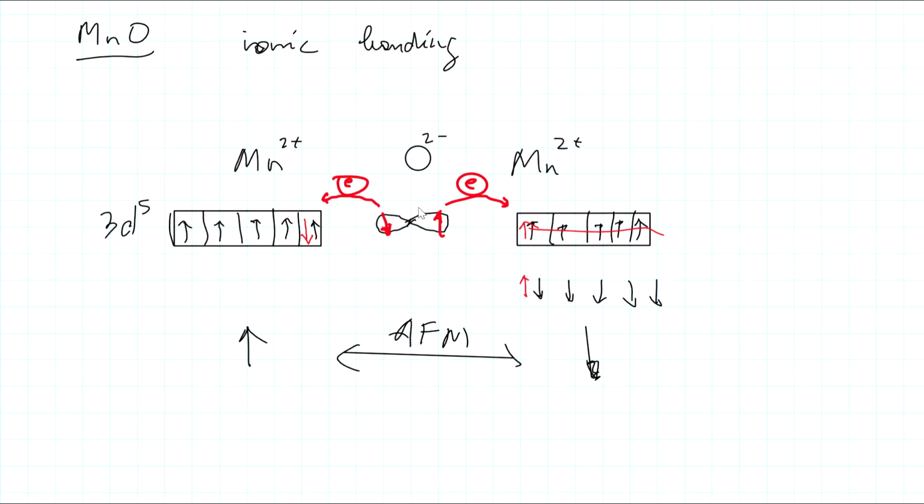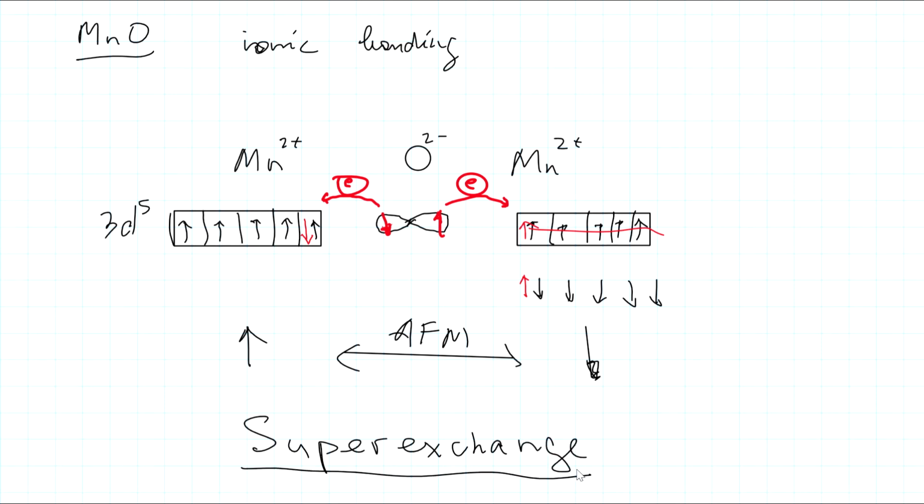So they do not interact directly, but there is exchange interaction between manganese, oxygen and another manganese. This type of exchange interaction is called superexchange, and that is what basically defines the magnetic ordering in oxides, in most of those where the interaction goes through the oxygen. Okay. So this is the end of the lecture on antiferromagnetism, and we will have more lectures, so keep in touch.